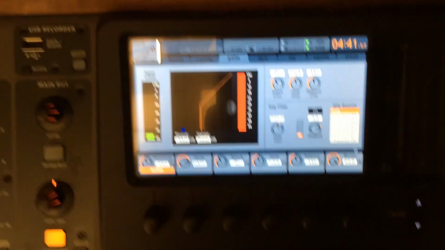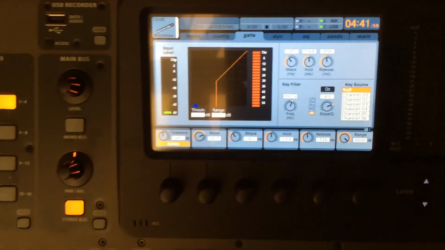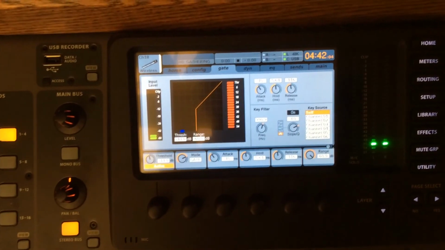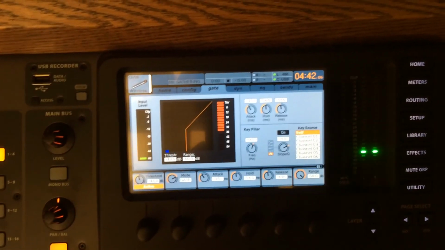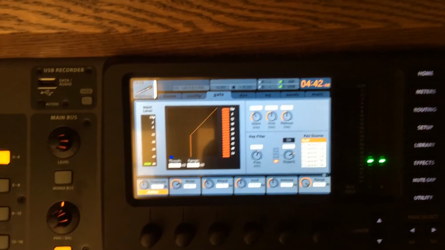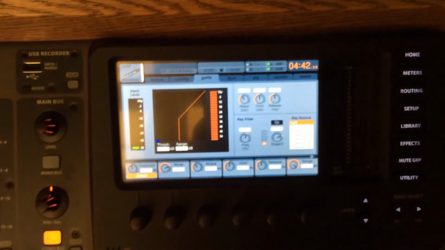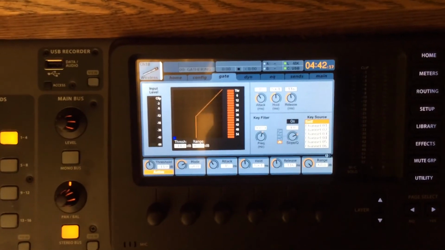If you set it at negative 44, it's only going to allow sounds that are above that to come through the microphone. Okay, so let me turn this up in the house and maybe you can hear it. So right now, you can hear these sounds when I talk loud. If I talk very quietly into the microphone, you're not hearing the sounds come through the mains because it's not allowing them to come through. It's blocking those sounds. It's keeping them out of the mix.